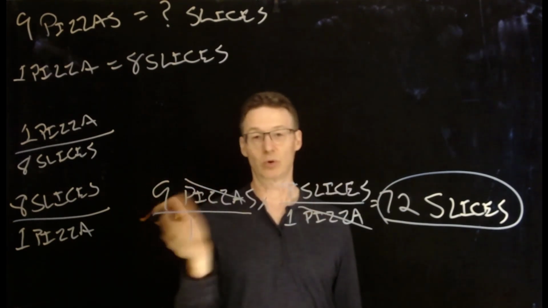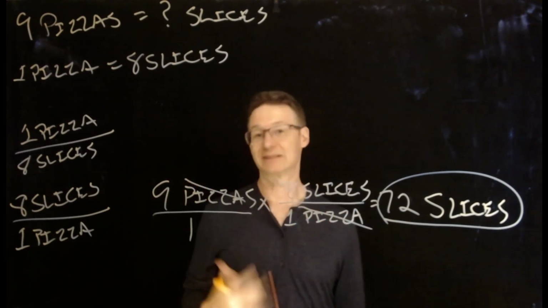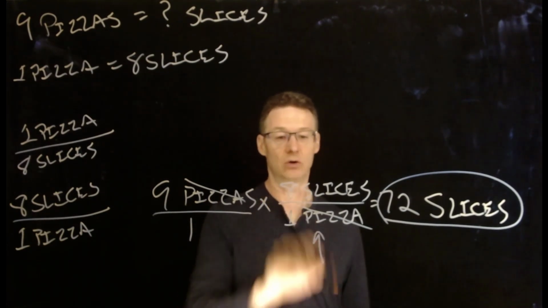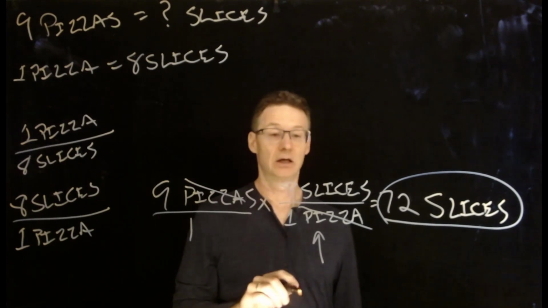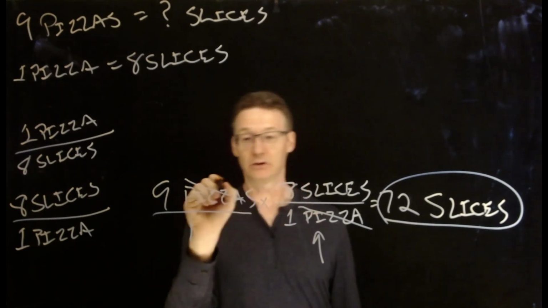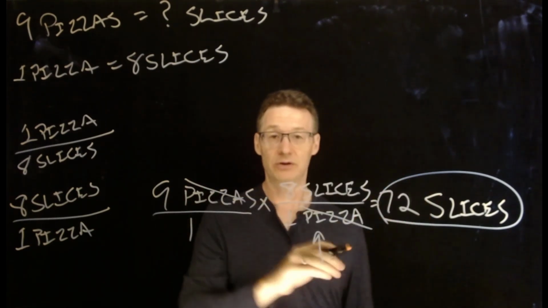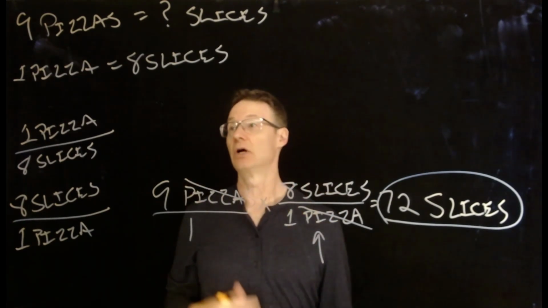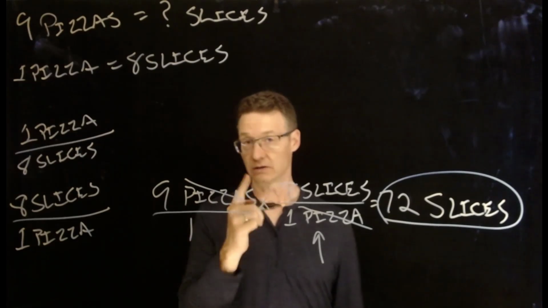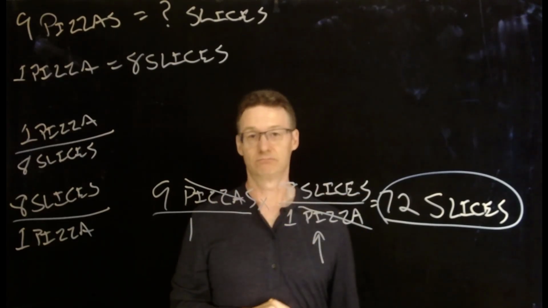We've just changed it from one unit to the other. That's what we call a one-step conversion, because I only needed one conversion factor. And I only needed that because I had a factor that had the unit I started with and the unit I wanted to end with in one ratio. We'll take a look in a second at what that does when we don't have one conversion factor that includes both units.